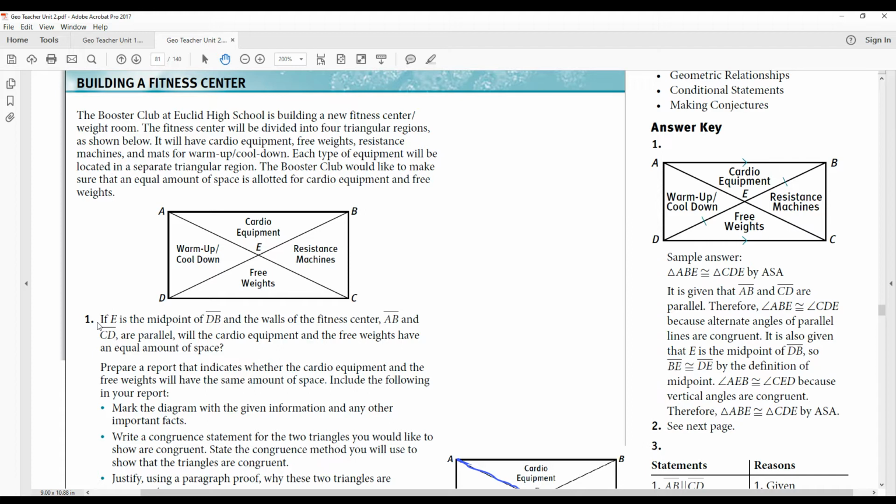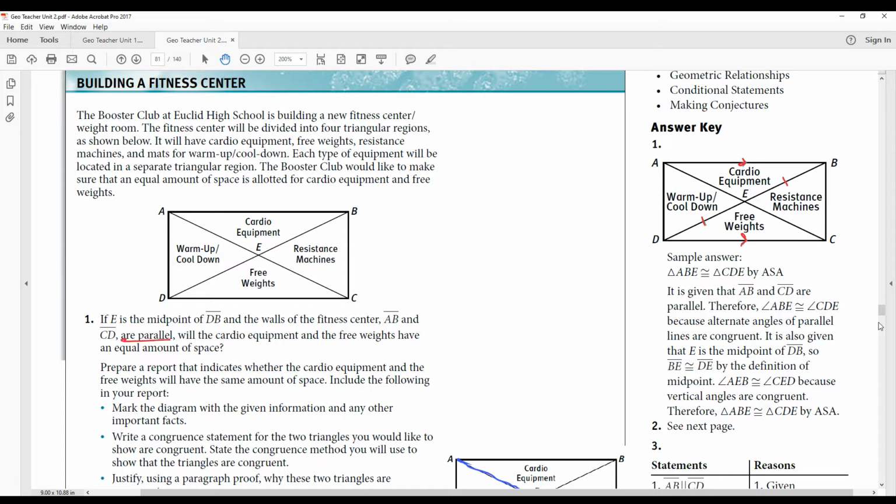DB. Well, here's the answer key over here, and you'll notice that they've marked these two sides right here. That's a mark for congruence, or equality, and the reason they've marked them is because E is the midpoint of DB. That means that the midpoint creates two equal pieces on each side. And also, notice that they've marked this little arrow right here, and that's telling us that AB is parallel to DC. And they gave us that information right here.